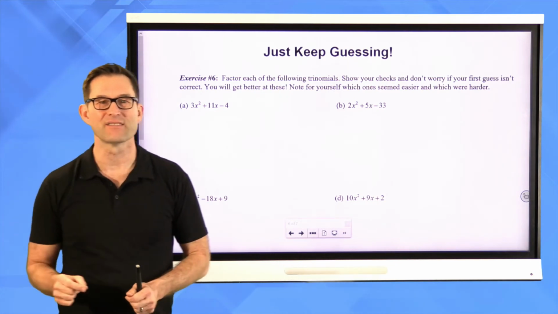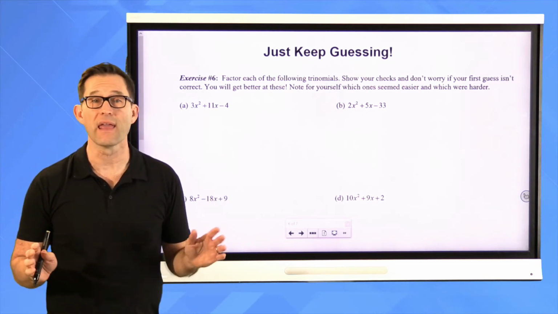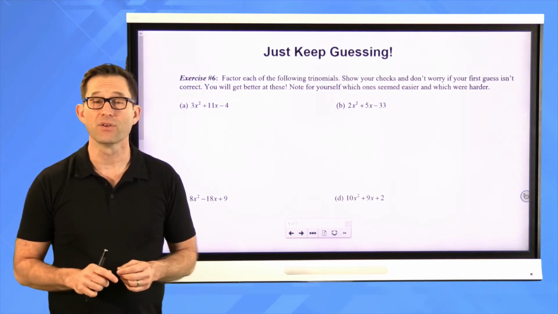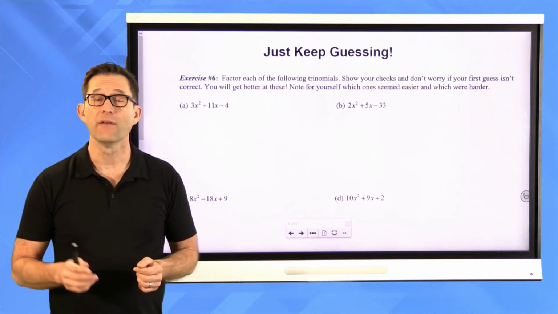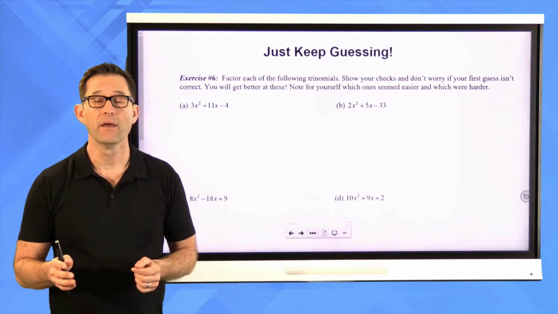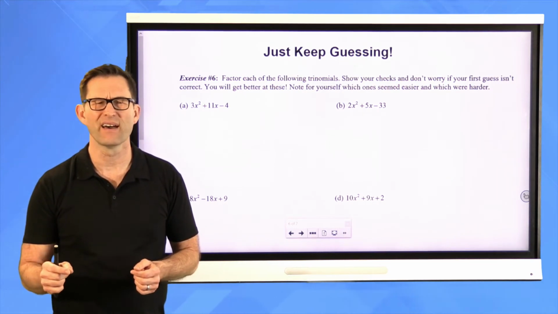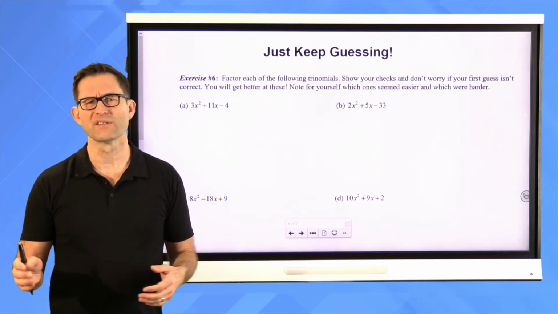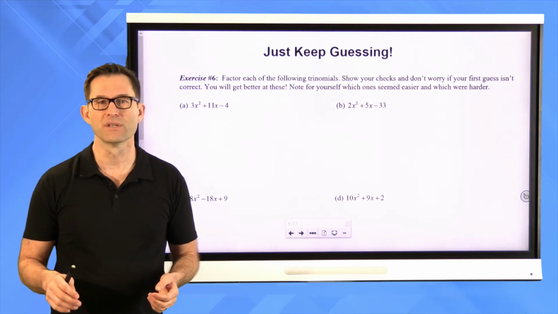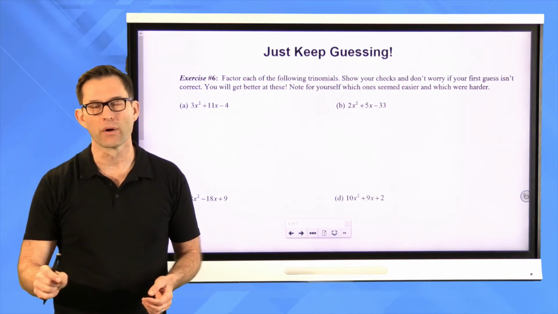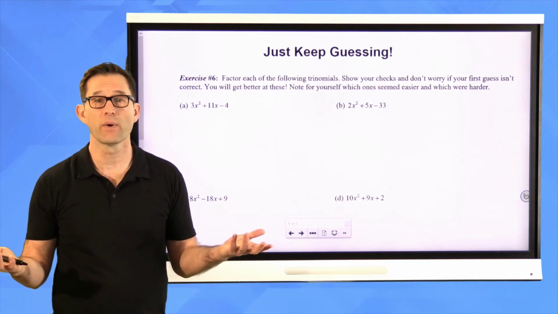Just keep guessing. Now, students tend to really dislike these types of problems, and I get it. Because basically, I'm asking you to take a shot, to take a guess, okay, and then to check it. And if you're wrong, to go at it again. Which is why I really liken it to long division, right? Where you're like, oh man, I have to divide 12,375 by the number 72. Okay, I got to think about how many times 72 goes into blank, and then you guess, and then you work it out. No, I didn't guess right. Okay, I got to scratch that out and try again. That's the way it's done, all right?